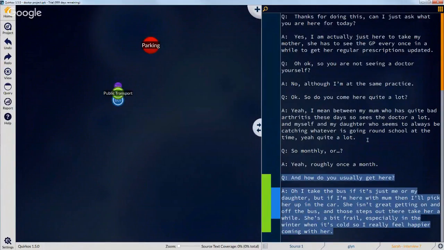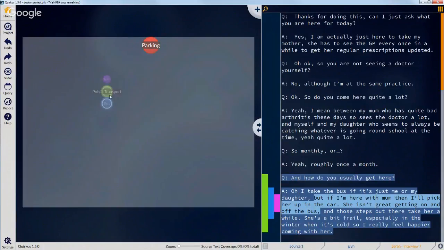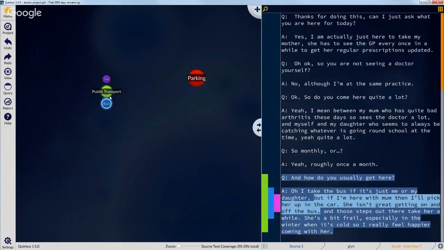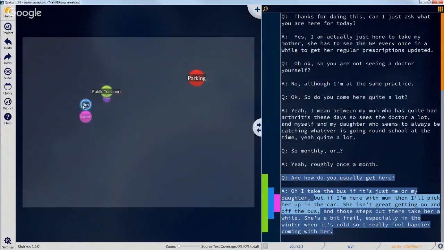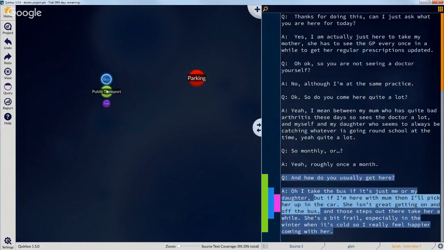And if you want to add text to one of these subcategories, so if we want to put something on the local bus, this is about a local bus, we can drag and drop onto public transport, then bus, then local. And this kind of popping out system really helps us when we have got lots and lots of different quirks, because we can organize and arrange them. Now we can drag and drop to move these bubbles anywhere we like. We can also undo at any stage by pulling out the categories like that. So if we decide that bus isn't a subcategory of public transport, we can put them in and out and back again.